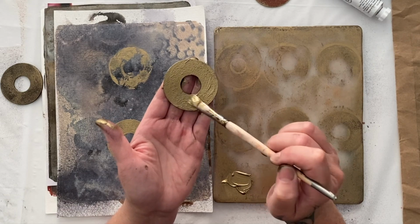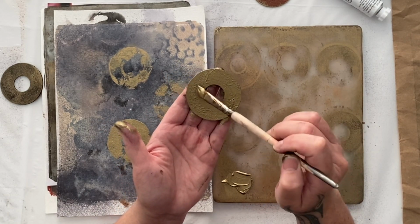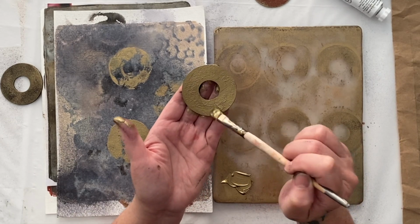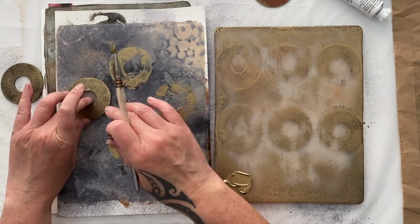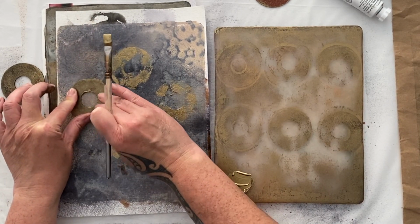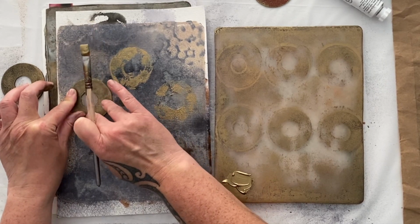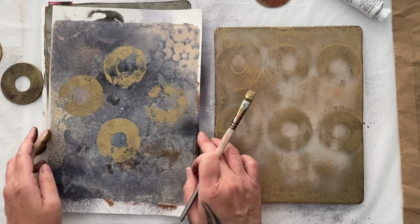It's a pretty cheap way of getting a circle stamp, I'm telling you. Just don't tell anybody where you got them from and you'll be fine. See, look, I'm loving it. Sick. That is absolutely fabulous. Put it on like that. And look at that, look at that.